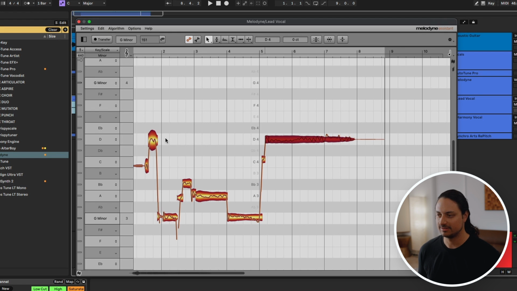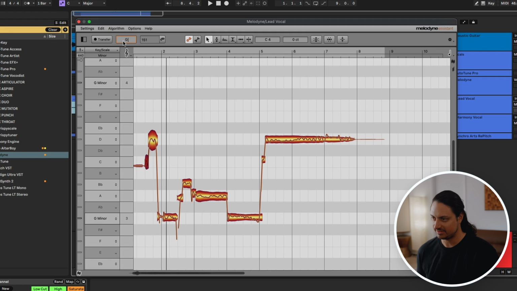First things first, let's snap these notes to the right pitch. So you can enter your key here, which is kind of nice. I like being able to just type it in. So we're gonna just snap all these pitches to the correct ones. This is just a double click situation, so I really like how intuitive that is. And once we know we have the right notes here, we'll start using some of these tools. So I'll show you what everything's doing.